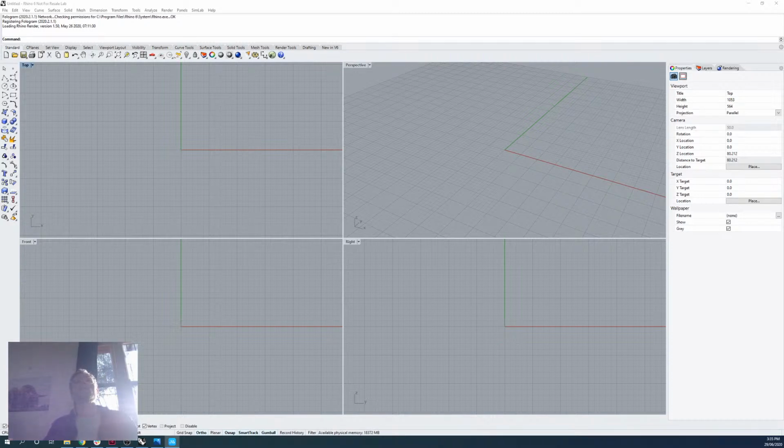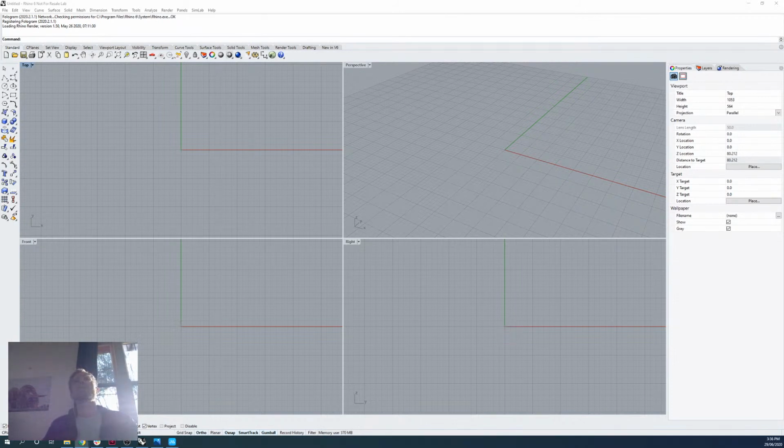I also want to give you a few tips on how to prepare your models for AR presentation on your phone, or AR fabrication in general, because it's not as simple as saying, if you're in the middle of a design phase in whatever your profession is, and you've got a work-in-progress Rhino model, you've created lots of options and lots of different things, you don't want to just connect that model up, because there'd be issues with the file size, and massive layer issues because you're just quickly trying to iterate things. You'll have situations where your geometry is hundreds of miles away from the origin point, so it won't show up in the right spot.